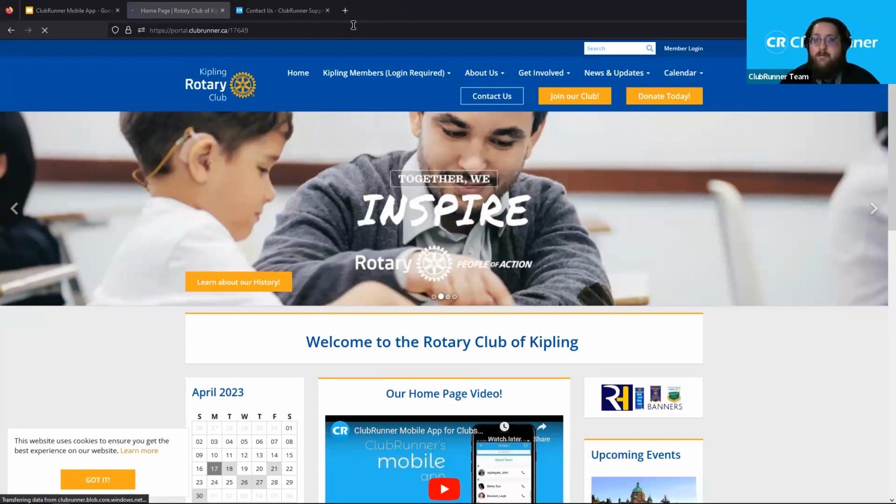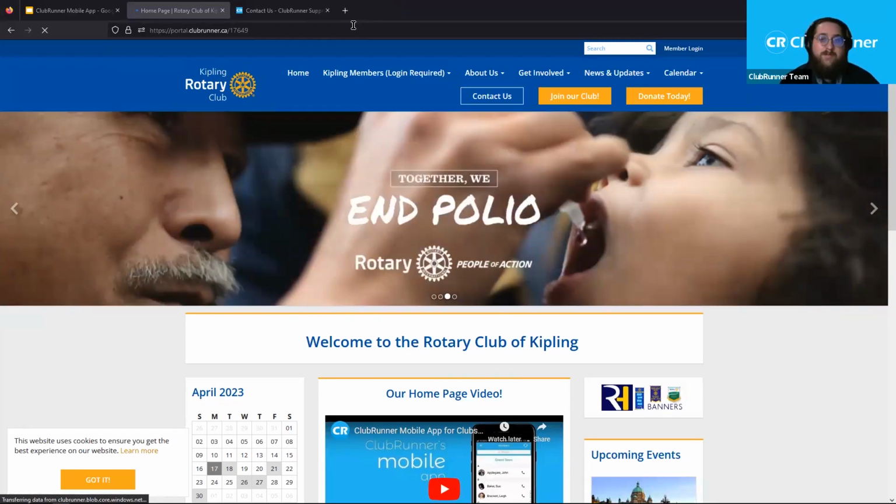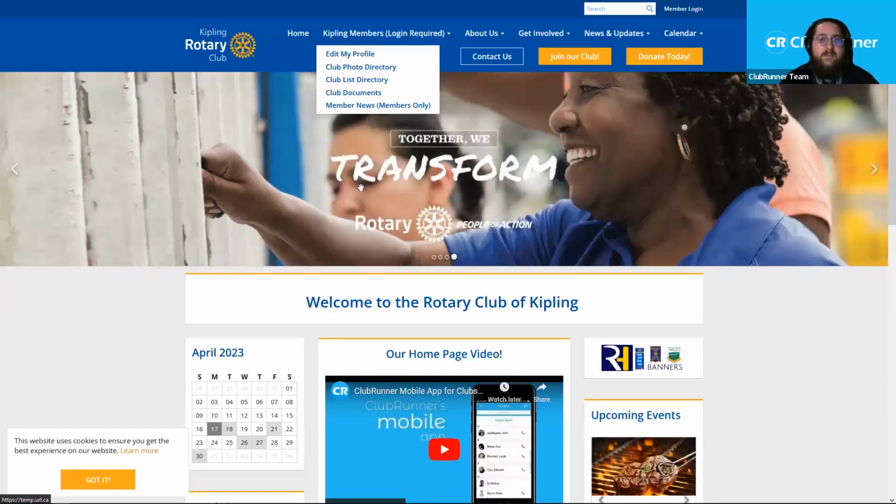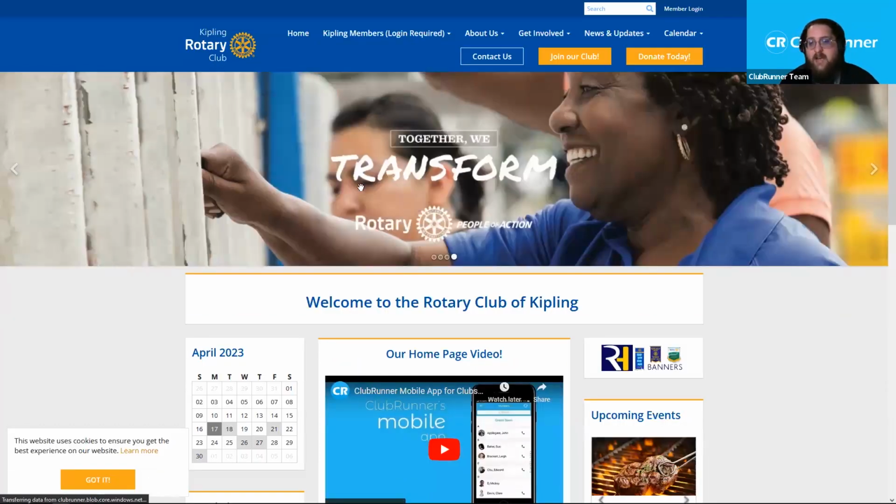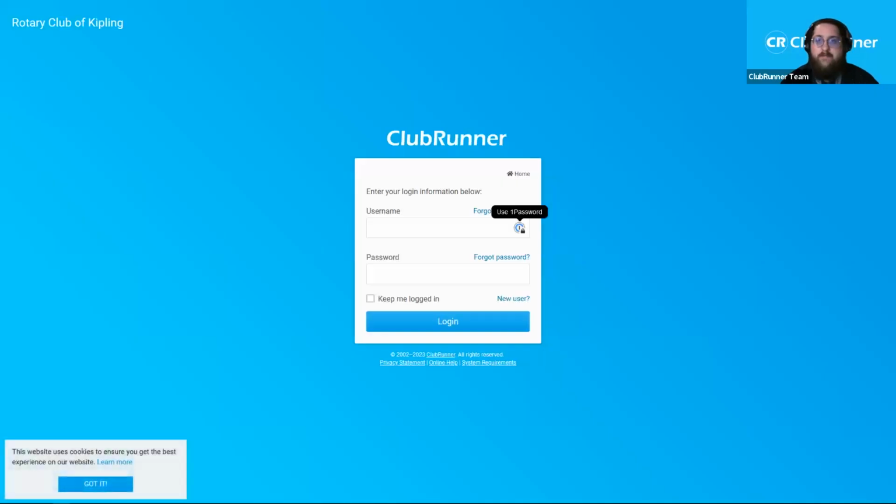But in each of your member profiles, if you log into your member profile on the website, you'll be able to go ahead and visit your profile, and there will be a tab where you can select privacy. And in that privacy tab, you can find a bunch of different options for club directories as well as the district directories. So you can either completely turn it off so none of your information is displayed, or you can manually pick and choose what information will be available for you there as well. So if for any reason you want to hide that information from other members of the club or district, you can feel free to do that.